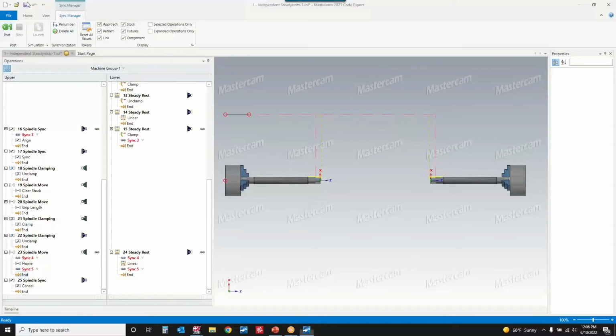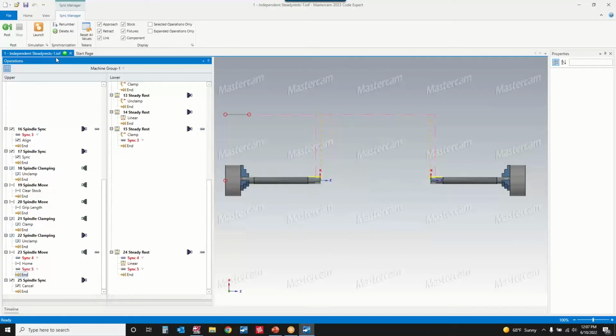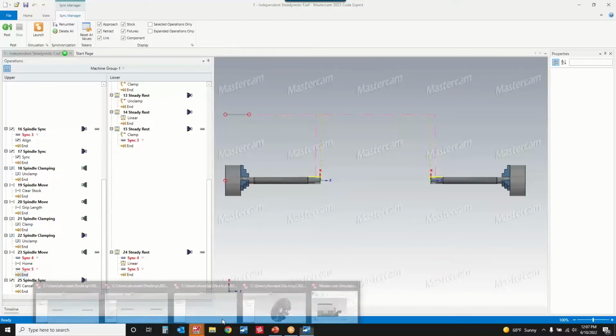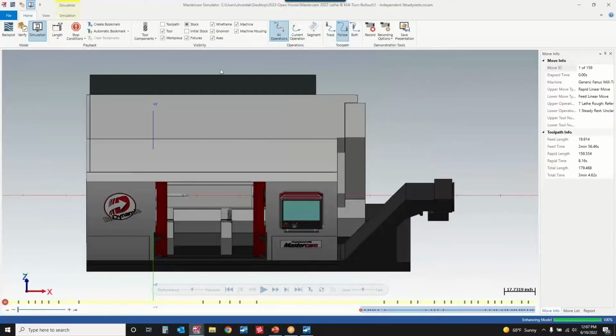So I'm going to hit the save button here next. I'm able to launch, and this is going to launch our full machine simulation. We're going to see our machine. We're going to see our tailstock, chucks, anything that's included in our machine, our controller, our housing, the whole kit and caboodle. So if I launch this now, I grab this, we're able to see our full machine. So I'm going to get rid of the machine housing.